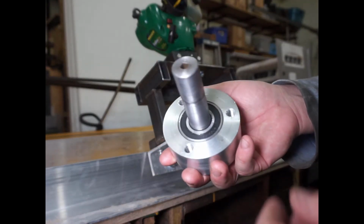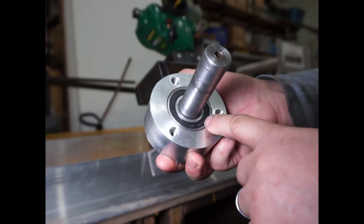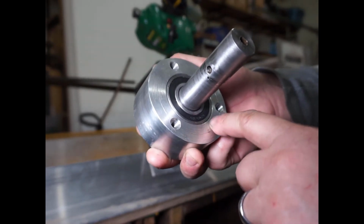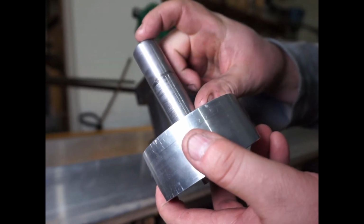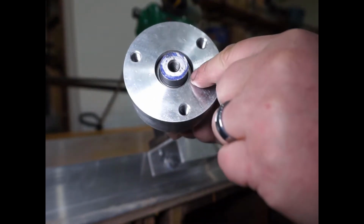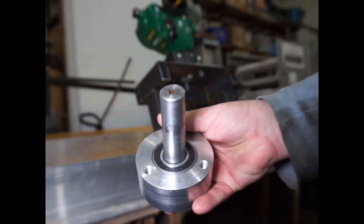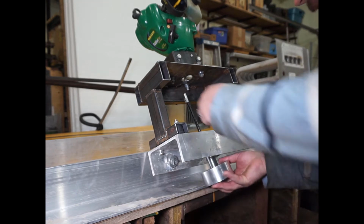Okay, so here's the update. I finished tapping the 3 holes, and I press fit the bearings. At first I had a 2,000th interference, but then the inside race would bind up, so I ended up having to take a little sandpaper and make it 1,000th interference. And then I turned the shaft down. This part from here to here is about 20 thousandths less than the inside, so I can just slide it in. But from here on down there is about 0.5 to 1,000th of an interference fit with the inside race. So this is where it's going to go, and then the flex shaft snaps in here, and that whole thing is going to get bolted under there.